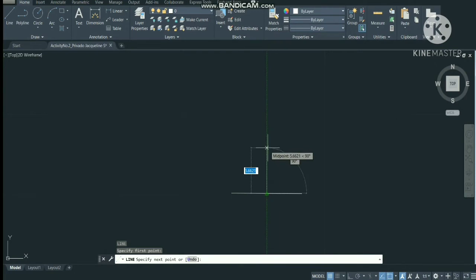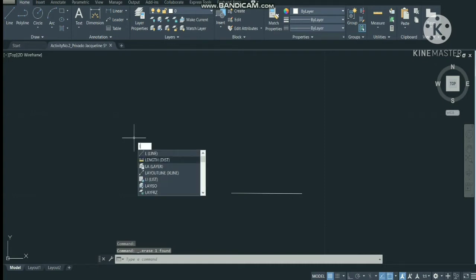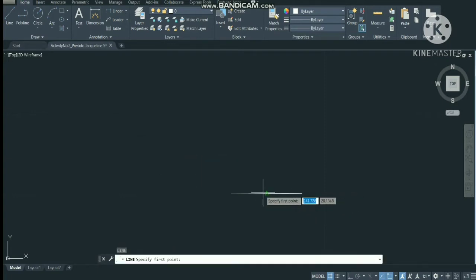The length of this vertical line will be 5. There. Again, the degree of 90.